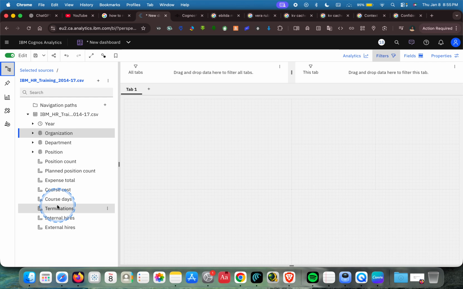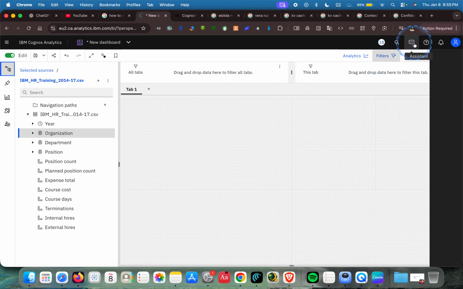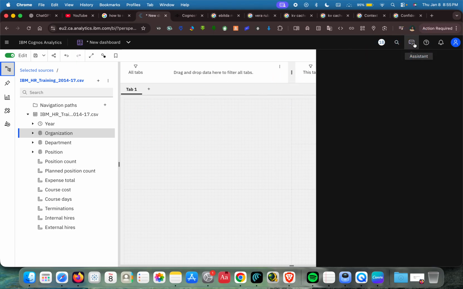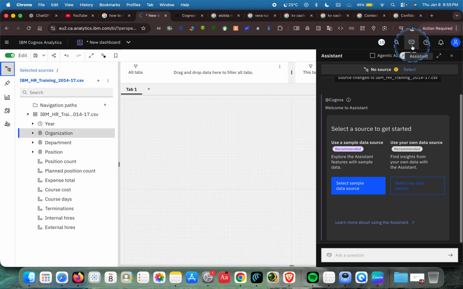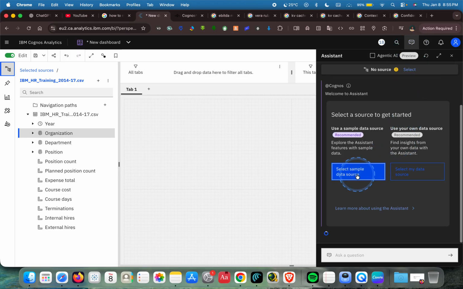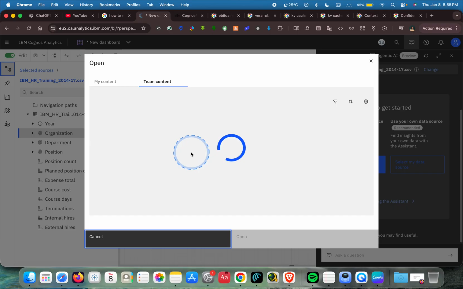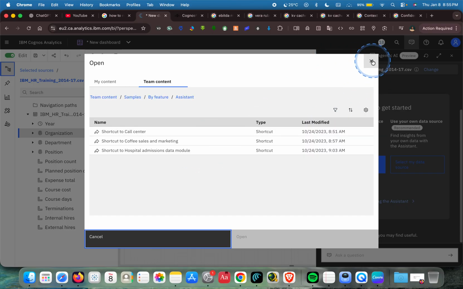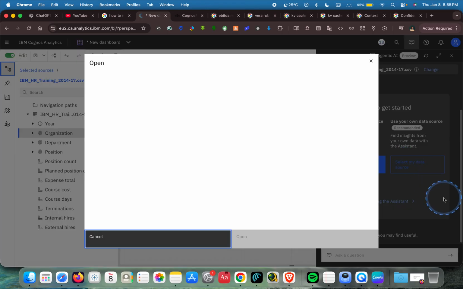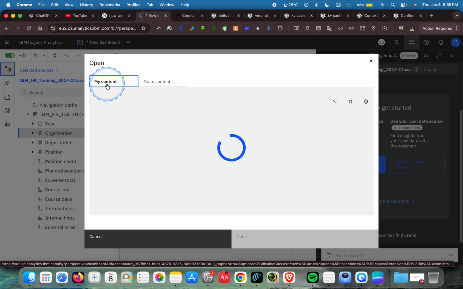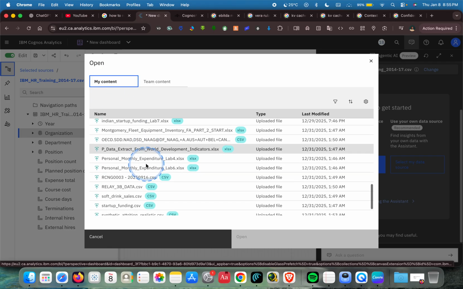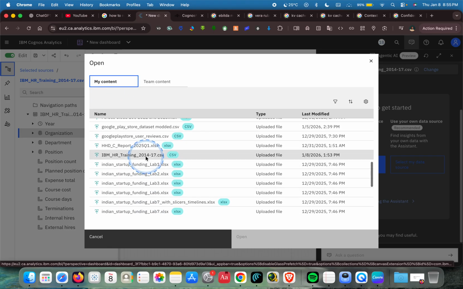We would now continue on this. We can tell our assistant what we want from it. It tells us to select our source. So let's select my data. We go to my content, and then we go to our IBM HR.